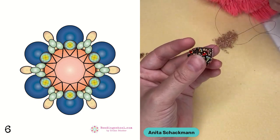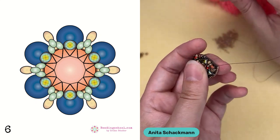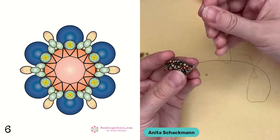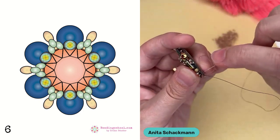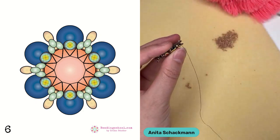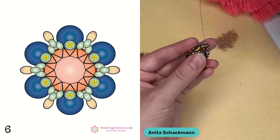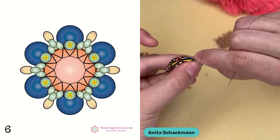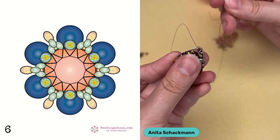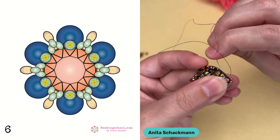And what I'm going to do here, and I think this is the trickier way you can end at the point, so it's very nice that I can show it here. I'm again continuing on like nothing happened, like I would go straight just through both layers. Again, hook your thread, and here it is far from ideal how it looks on the point. So what I'm going to do, I stitch down the foundation and I come out.